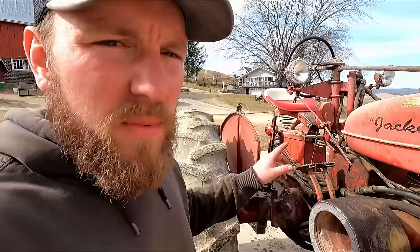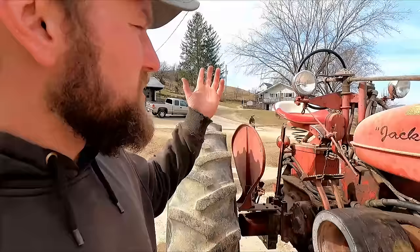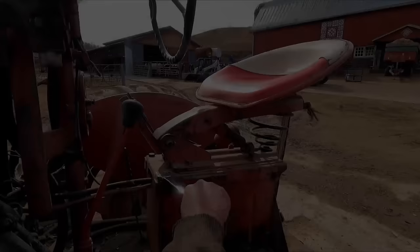We also gotta work on the Bobcat S570 today — our older skid steer. We got some upgrades for that thing. But first I want to get things looked at on this Farmall MTA. I think I'm just gonna pull the seat off quick because I don't know how long it's been since this battery's been changed. It could just be an old battery. I think it's just two bolts — maybe have to loosen the back one so we can swing it back, but that shouldn't be too hard to get to the battery.